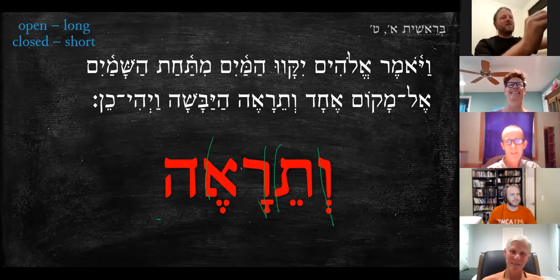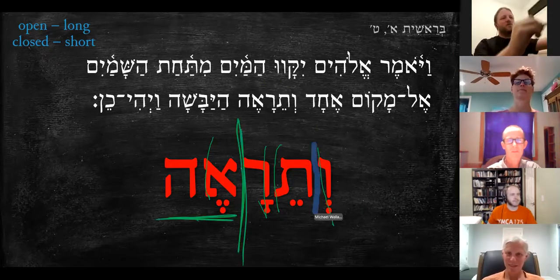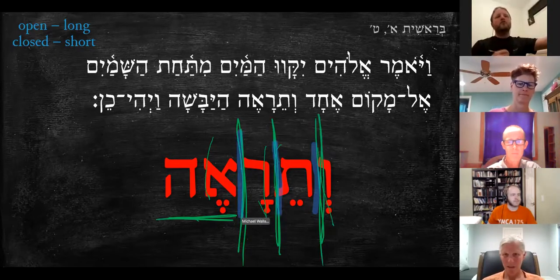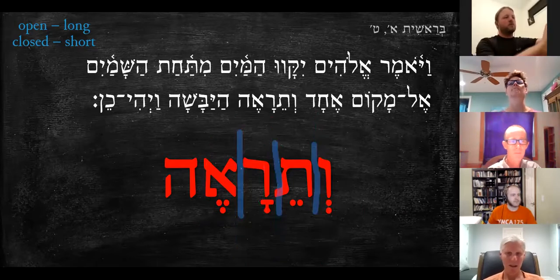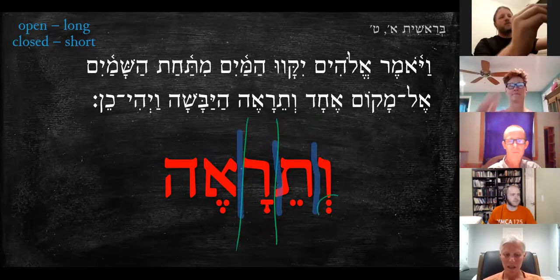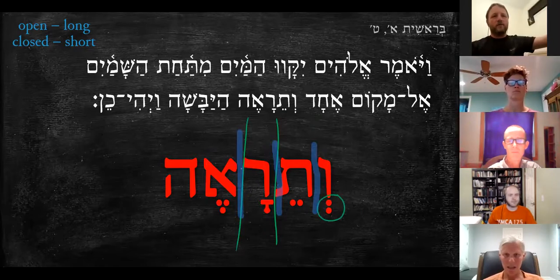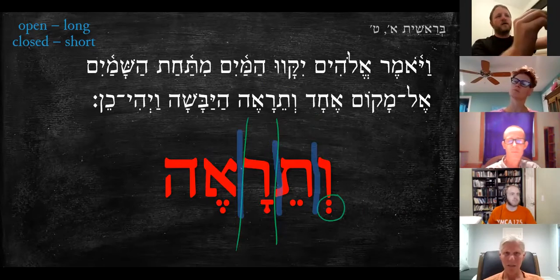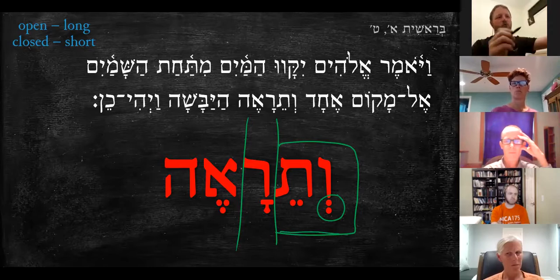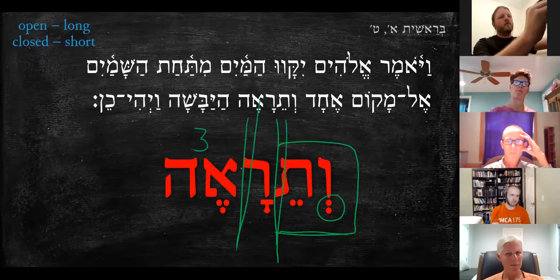Well, obviously these go together, right? This one is a break. This one is a break, and that one is a break. According to traditional syllabification rules, shva does not count as its own syllable. So this is technically, according to traditional rules, one syllable. And the ve goes with te. It's one syllable. So this is 1, 2, and then 3.